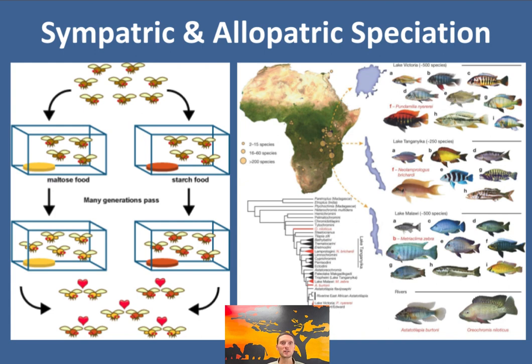The other form of speciation that can occur is called sympatric, and this is when new species arise within the same geographic location. It's not separated by some geographical feature, and so behavioral or temporal isolation could lead to sympatric speciation because it's all within one area. And this, at least in plants, can often be caused by polyploidy, or temporal isolation, or some sexual selection, picking different partners for mating purposes. And a great example of this is seen with cichlid fish in Lake Victoria. Lots of different species are in this same lake that have arisen over time through sympatric speciation.